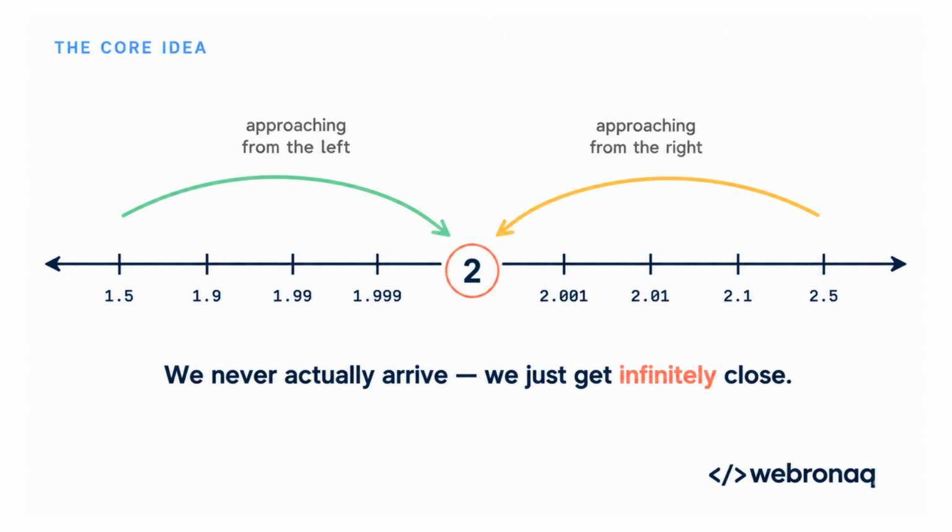And that's the whole spirit of a limit. We're not asking what is the function at this point. We're asking what value is the function heading toward as we get arbitrarily close. It's a small shift in thinking, but it's what makes calculus work. Because sometimes, the actual point itself is a problem. And that's exactly where limits become powerful.